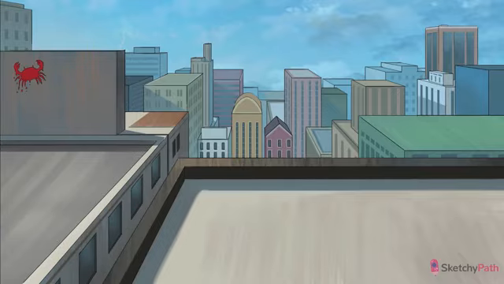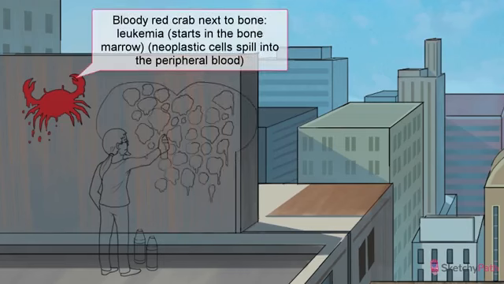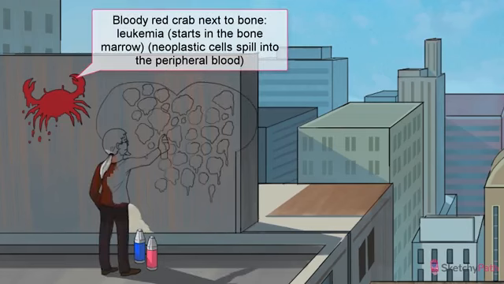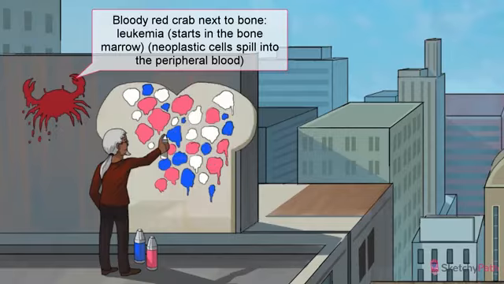In this sketch, the theme is myeloid leukemia, both acute and chronic. First, notice that we have a sanguineous-looking crab plastered on the wall there. That's just to remind you that we're dealing with leukemias. In other words, we're going to see neoplastic white blood cells out in the circulation. In the setting of acute and chronic myeloid leukemia, however, this isn't where the cancer started. To figure that out, we need to head to the bone marrow. Let's start with the acute version.